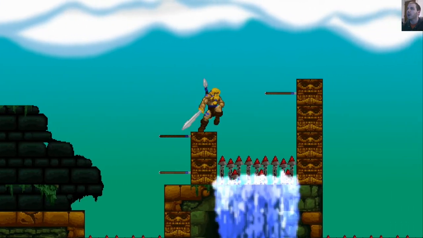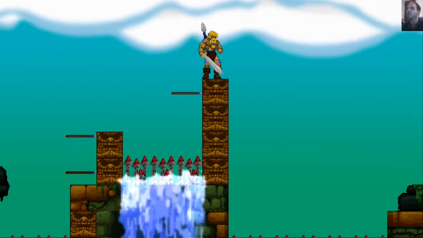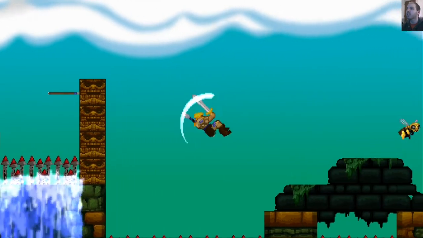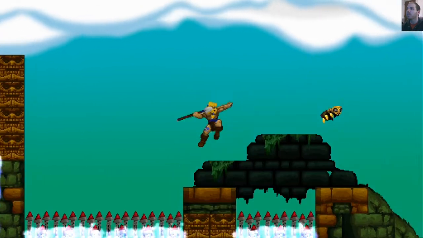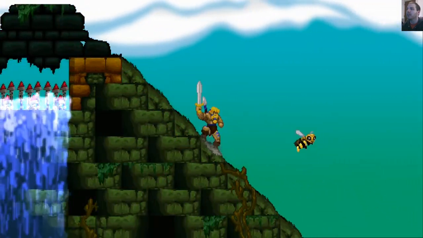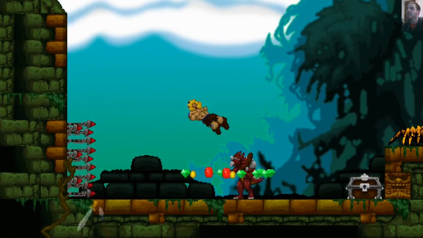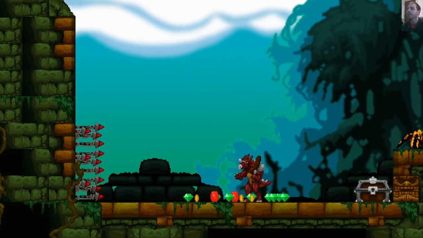So there, you do have a couple of pixels to work with when you're doing the spear thing. That's going to move you forward just a little bit. So you need to be careful about that. And this. And I'm dead. Because, yeah.